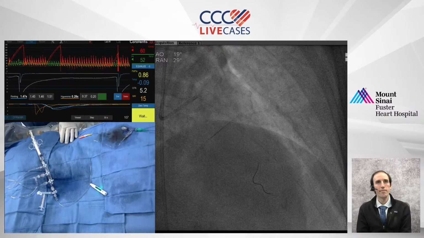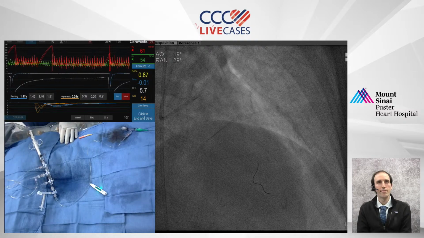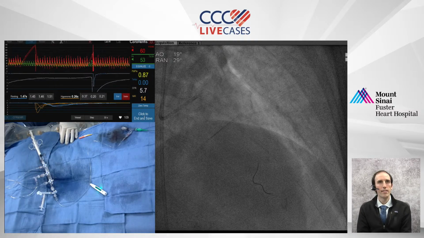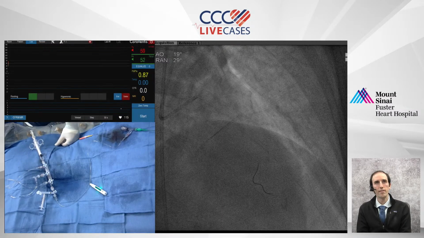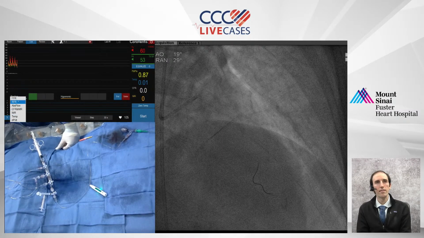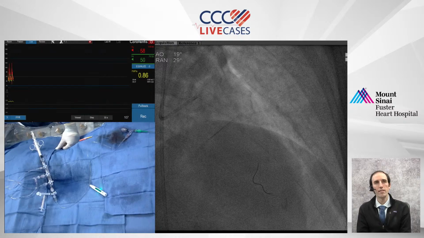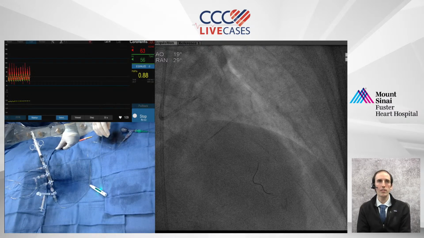And so you see that nice dagger injection there. Those are beautiful flows. I'm happy with those curves. And we're getting an IMR of 14 and a CFR of 5.7, a resistive reserve of 7.4. This is all telling me she has normal microvascular function. Yeah, and you've really nicely demonstrated hyperemia with that rapid increase in the transit times.